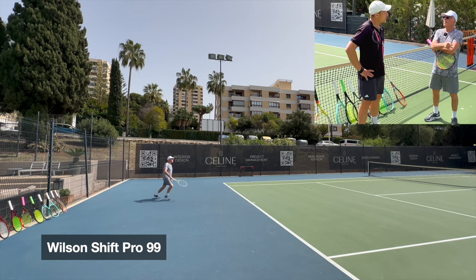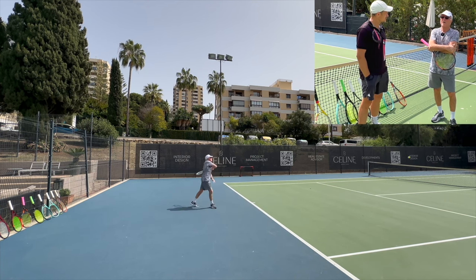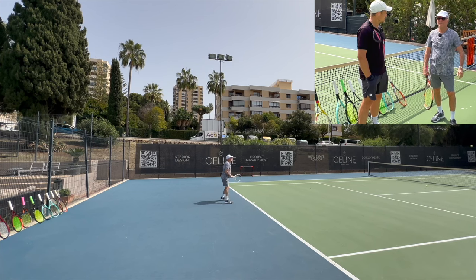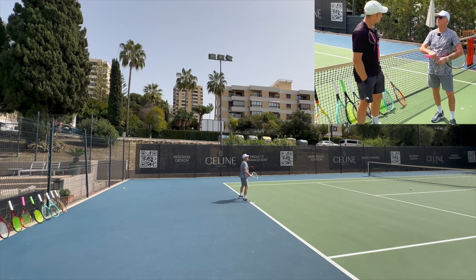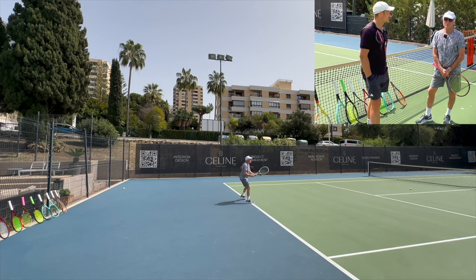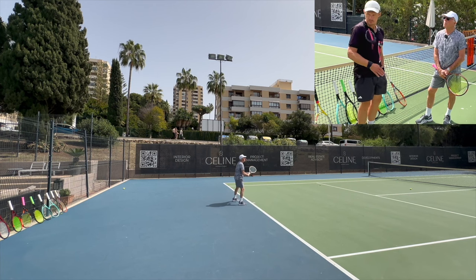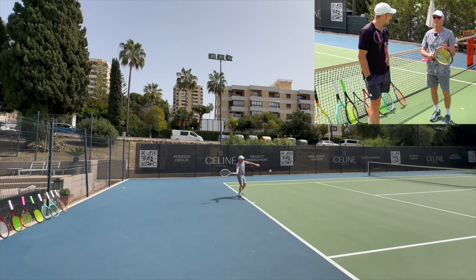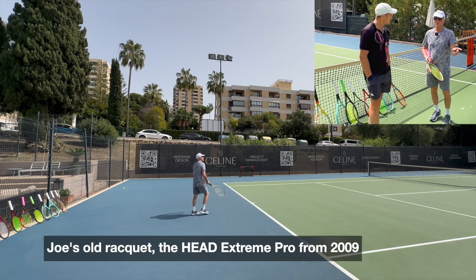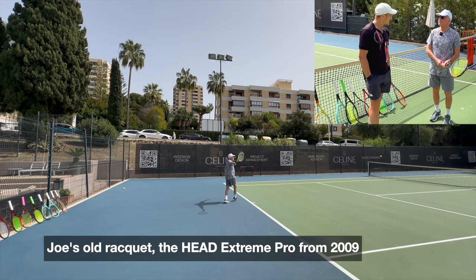My granddaughter, the 13-year-old Indy, she's pretty good — she's doing 360s coming out of the water. And the young bloke, he's 14, but he's into boxing — completely different, but he loves it. It's kind of like tennis except you have a net in between you, one on one. He might've put something on YouTube. And Mia, she just turned seven. From when she was four she picked up a little baby racket and was just cleaning the ball.